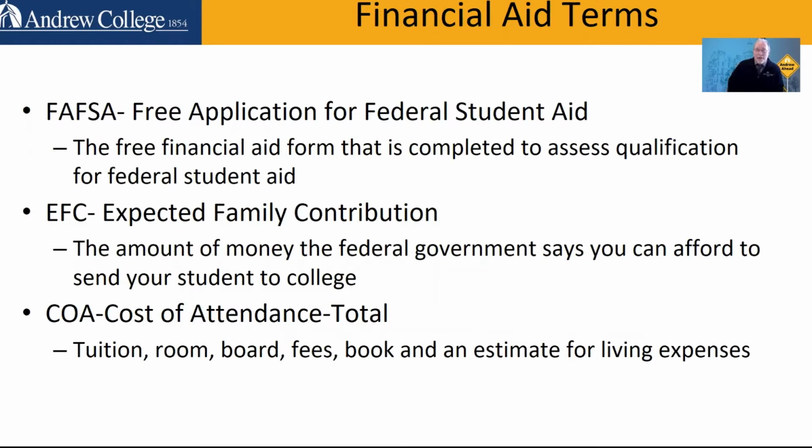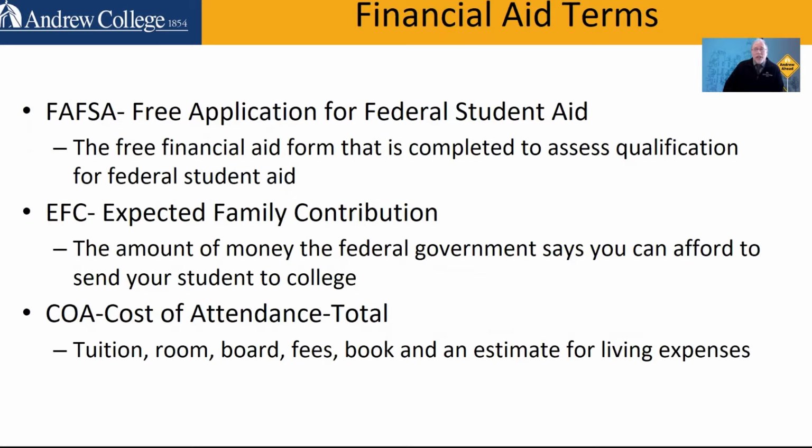First term, the FAFSA, the Free Application for Federal Student Aid. Keep in mind the word there is free. It does not cost you anything to file the FAFSA. A number of years ago, there was an organization that would file your FAFSA for $79.95. But again, it's free. If you use a tax preparer to do it, which you can, then of course it would be a fee from that tax preparer. But the form itself is free to complete.